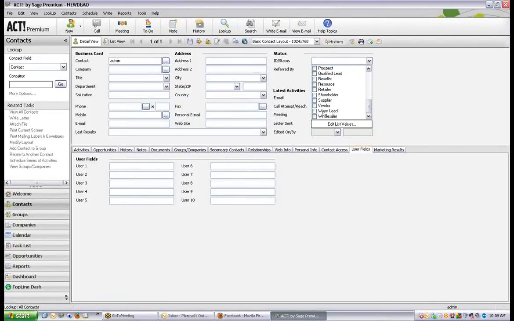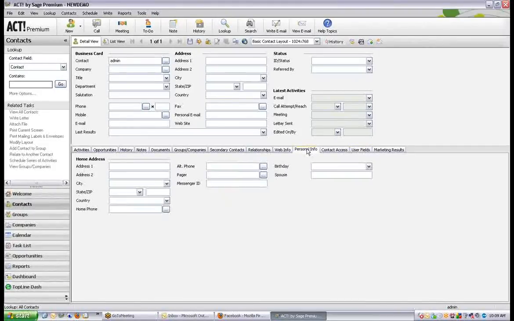The third and final field that we're going to be talking about today as my demo is an address type field. This primary address up in the top screen is the main mail merge address when it comes to working in ACT. That being said, ACT does give us an additional address block down here in the personal info tab. It's called home address. But sometimes if you've got multiple addresses, there could be a warehouse, there's the mailing, and then there's the shipping and the billing and the home office and the regular office and the main headquarters, and there's a bunch of different ways of describing someone's address.